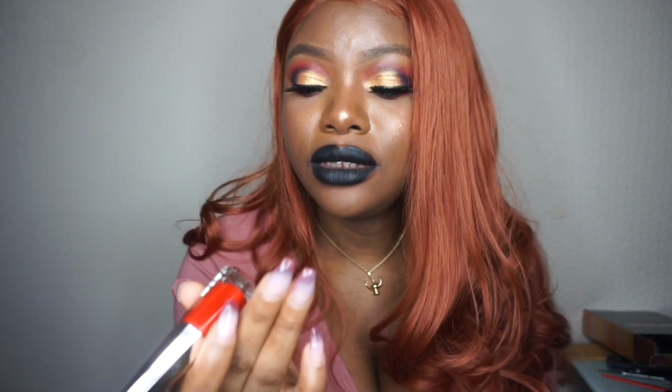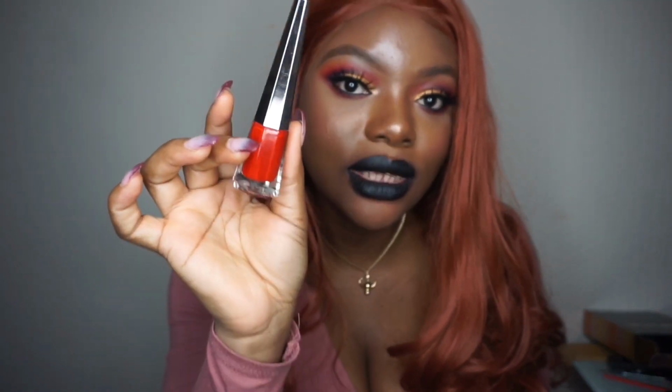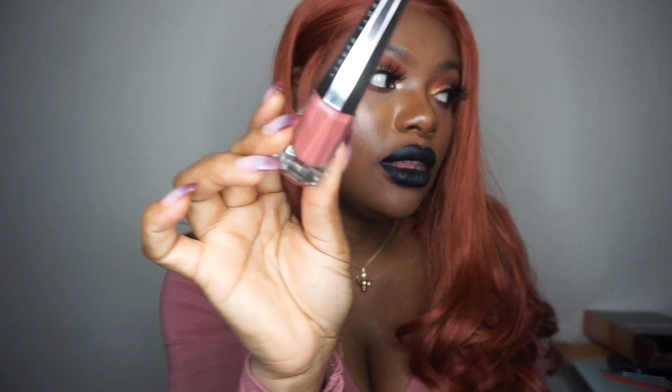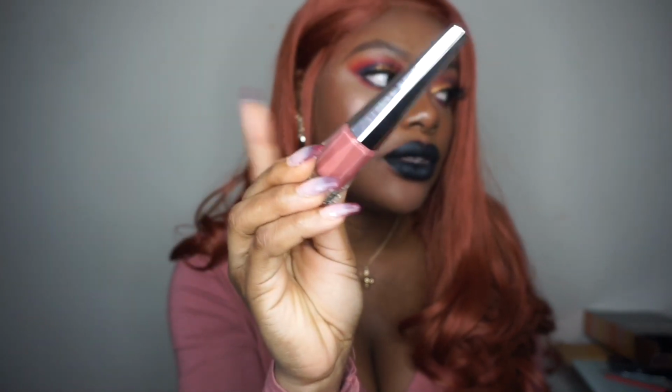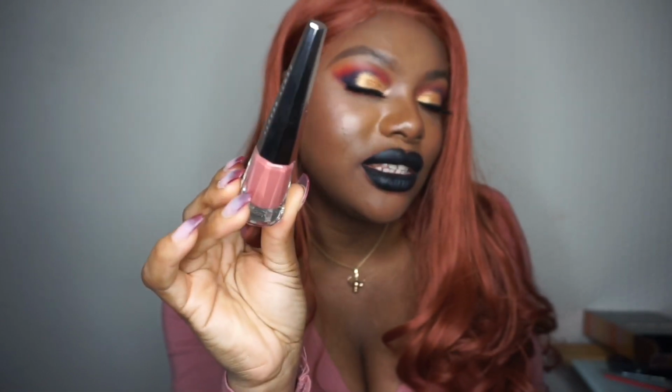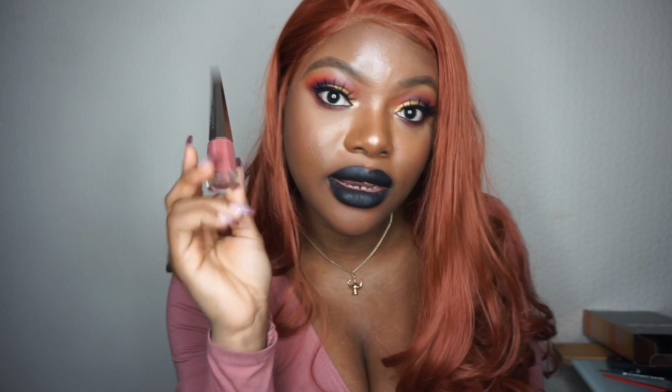I love the red shade. This shade is beautiful. I really love this shade. It's a must-have red shade. I also love the first shade, the nude color. This will be a perfect nude for all skin tones. But if you're a chocolate girl, use a brown lip liner. It will serve you better when you use the brown lip liner.